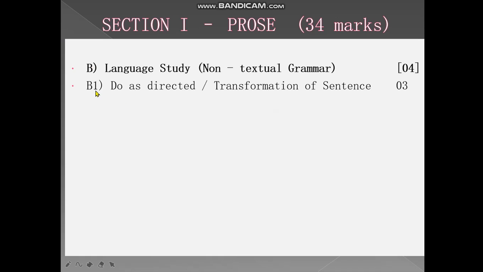In that B1, see here now B is given because it is of B segment, and that's why they have given B1. And what sort of questioning or activity would be there? Do as directed, transformation of sentence. So do as directed, that formatting would be there, or transformation, that means simple, compound, in that manner. So how many would it be? That is for 3 marks. Or do as directed, articles they would ask you, prepositions they would ask you, that sort of thing. So either that is for 3 sentences for 3 marks, like the distribution will be. B2 is very important. B1 you could do, but B2, that is spot the error.